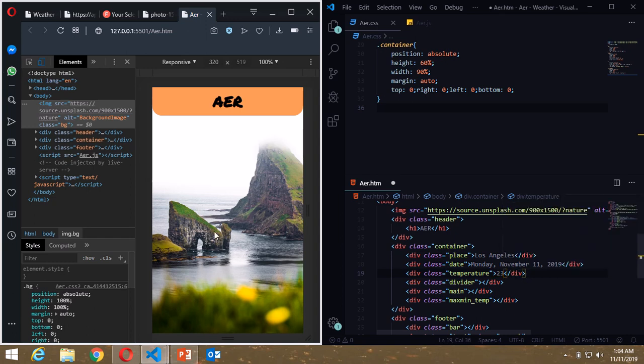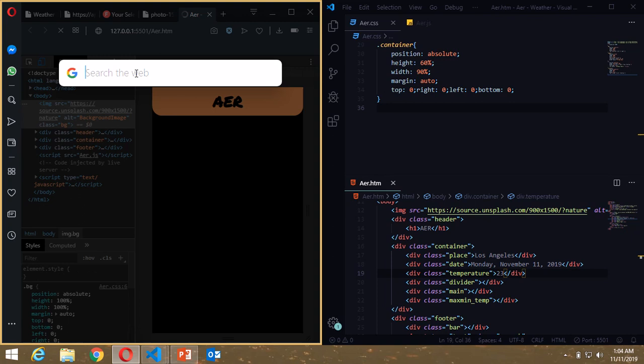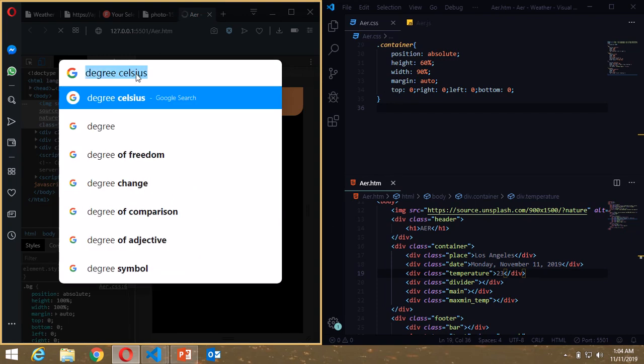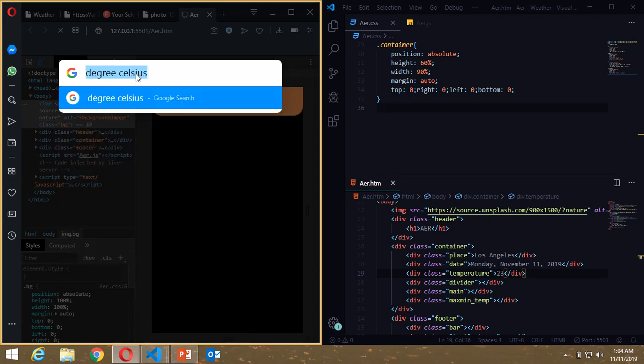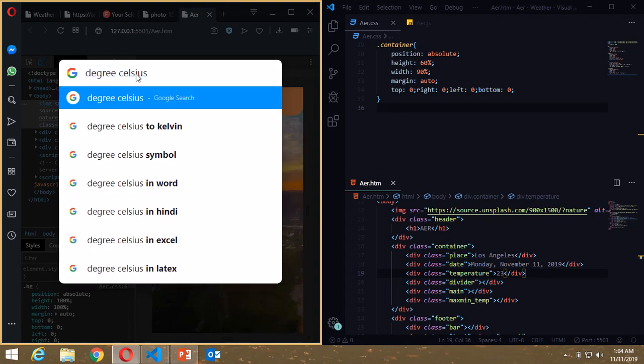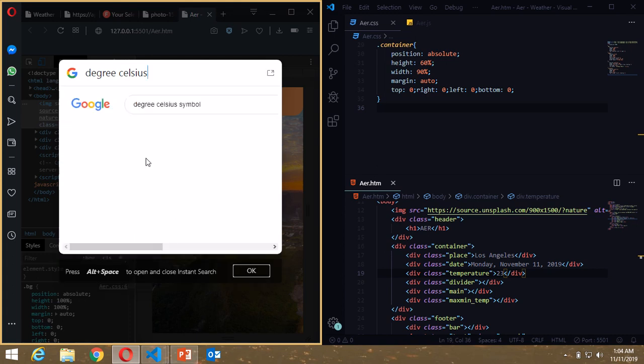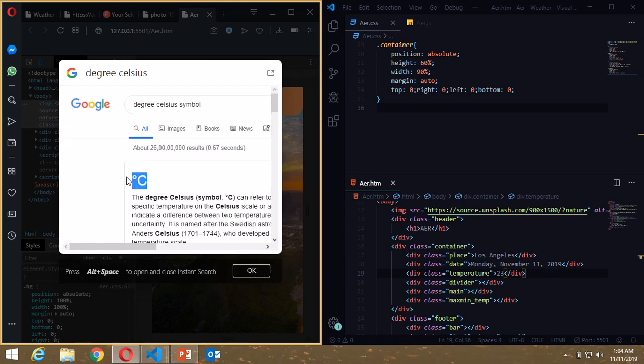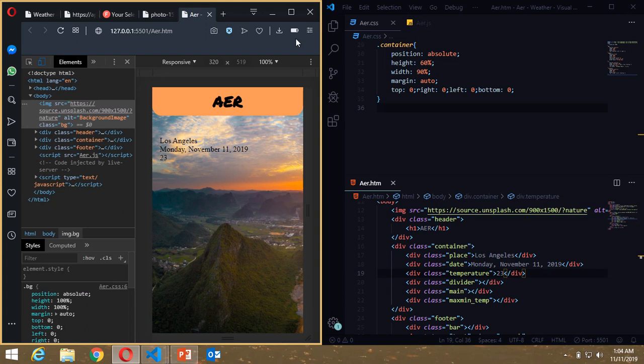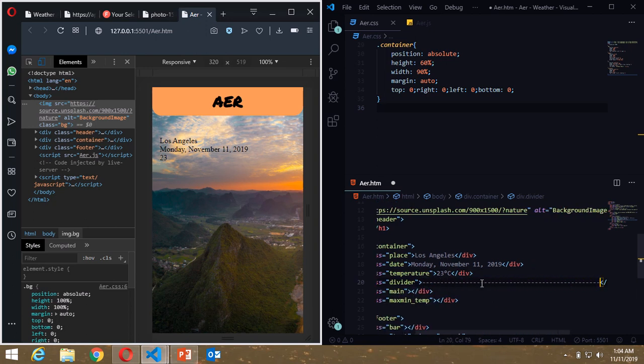We need to get the degree Celsius sign from somewhere. Come on, why does this hate me? There we have it, degree Celsius symbol, and let's put this in here. Divider, well, it would be a dozen of dashes, so I'm just gonna put in some dashes.